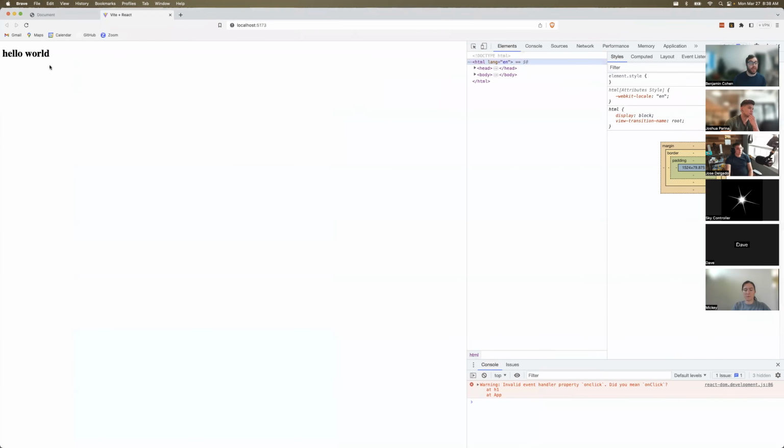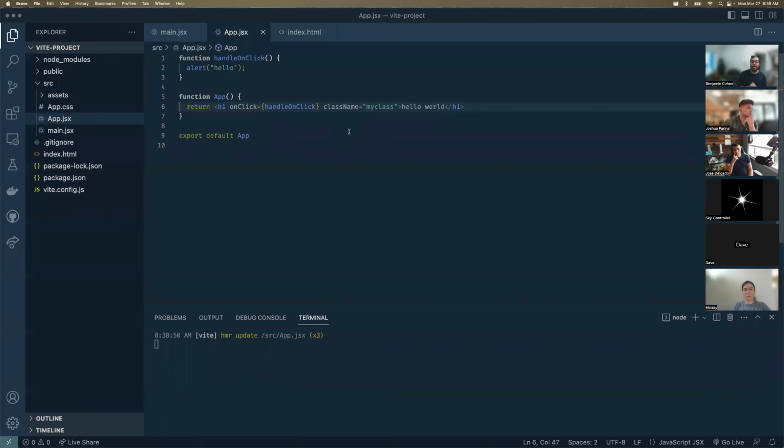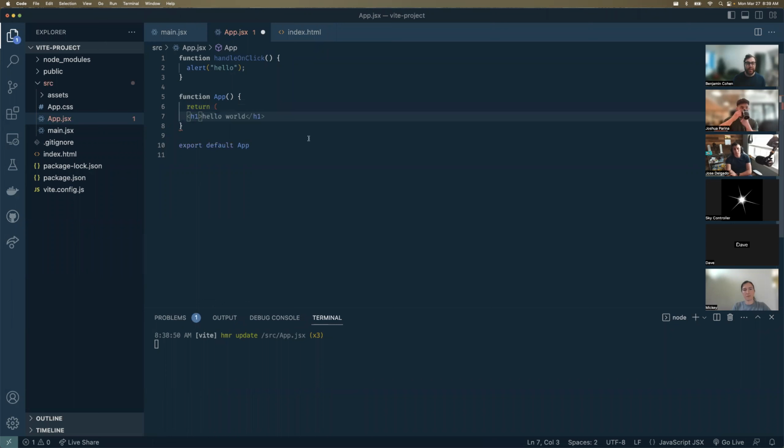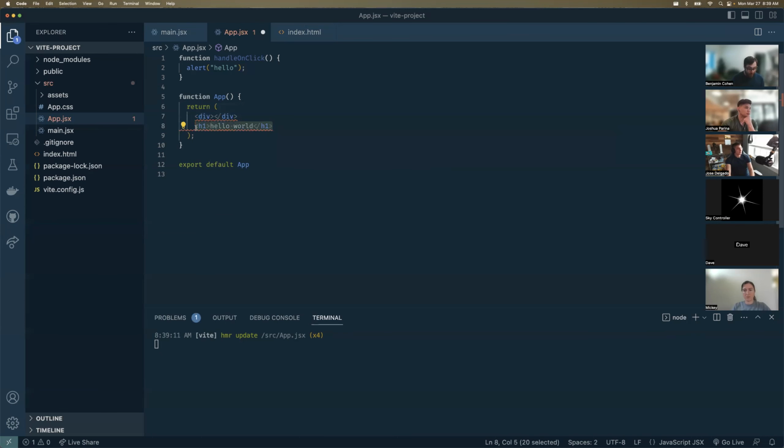But let's see this. I have this H1, I click it, we got our alert, great. So that's just a little preview. But yeah, basically everything you know about HTML is now perfectly accessible, just writing it directly in React. You can do this if you want to write a bunch more. Like if we wanted to put it all in a div or something. But for the rest of class, we're basically going to get into how you make React sort of a full solution for replacing HTML without adding anything new yet, or something that HTML can't do yet.